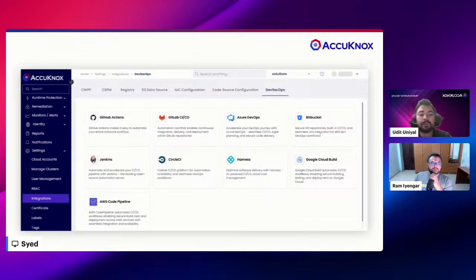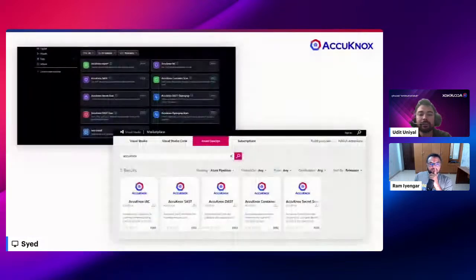So can you go into the next slide? Okay. And you can search in the Azure Marketplace or in the GitHub Marketplace for AccuKnox. You will be able to find the plugins which we have. So as you can see here, these are the plugins which we have: SAST, IaC, DAST, Container Scan, and the Security Scan.